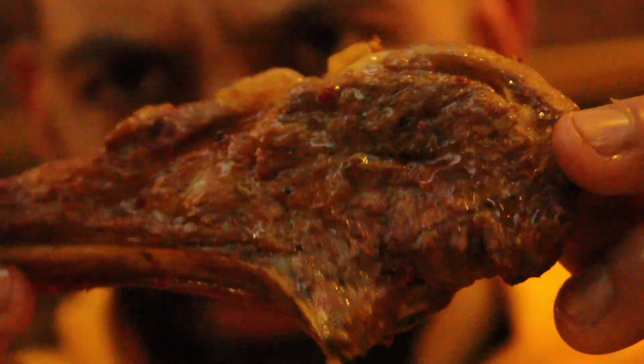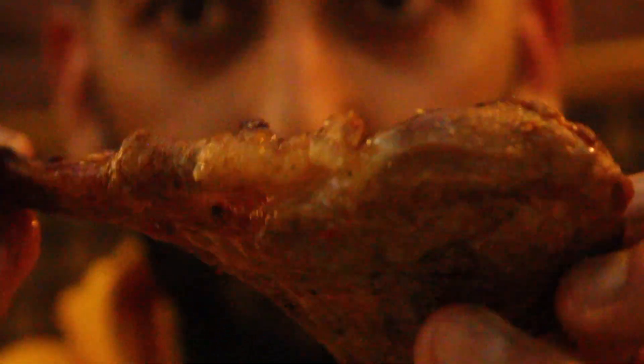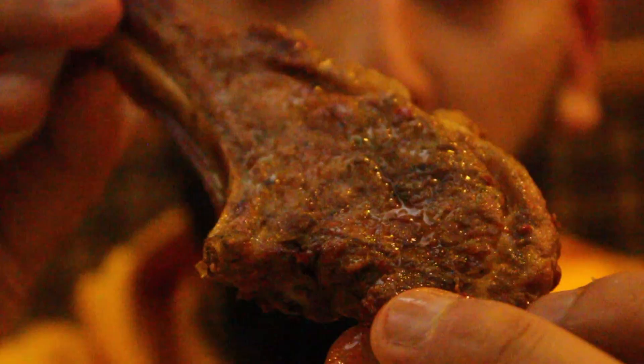First things first, we're going to try the chops. This is a big boy. Smell the fatty taste — and the charring's not too bad. It's very chewy, very very chewy. But the flavour is on there. You can really taste those kind of subtle spices. It's not overwhelming because, you know, other cuisines — Indian, Pakistani — they have an overwhelming amount of spice. But this is subtle, and the taste of the meat is what I can really taste. Not the spices, the taste of the meat. And it's unbelievably juicy.